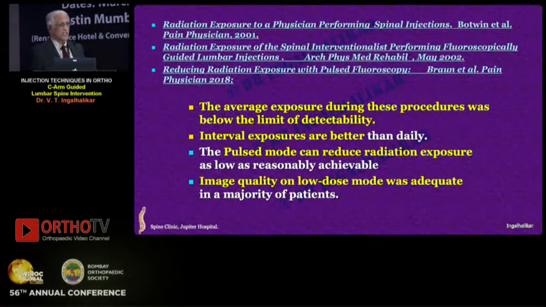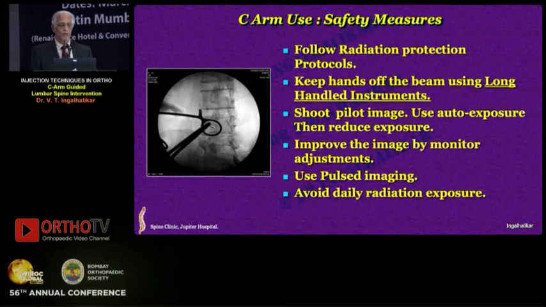The question arises about the exposure. Many people say that radiological exposure is too bad. There are plenty of papers on that, plenty of work done. These are 3 main landmark papers, and they have concluded that the average exposure during these procedures was below the limit of detectability if you use proper precautions. The interval exposures are better than daily exposures. The pulse mode can reduce radiation exposures to a very reasonably low level, and image quality on low dose also can be adequate enough for you to work.